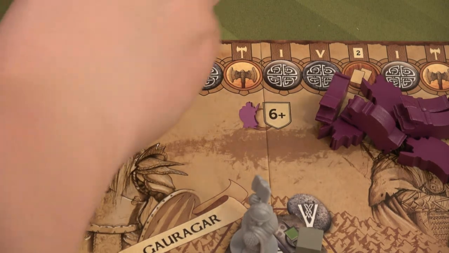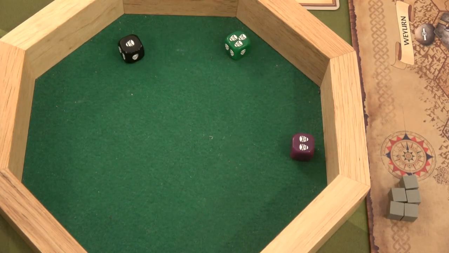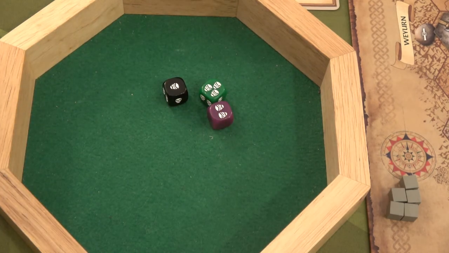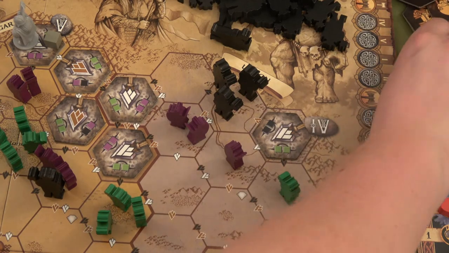Now Mora is going to spawn in location 4. Blanks would be wonderful right here. That is absolutely not blanks. That is 3, 4, 5. That's 6 enemies. Oh my goodness. We're going to be perishing this land for sure.